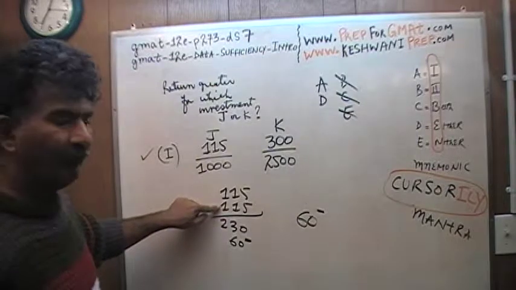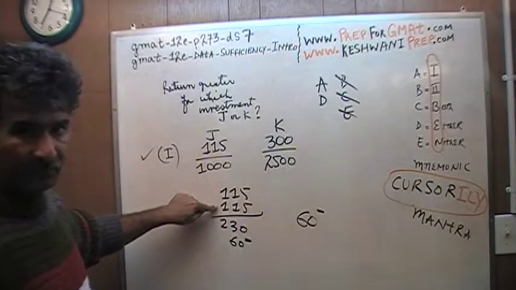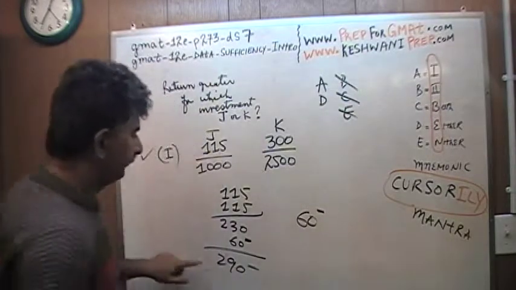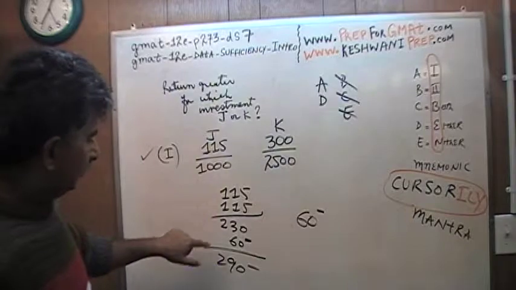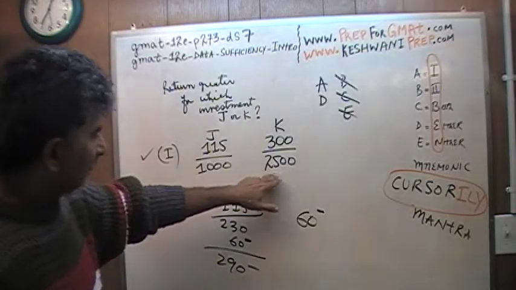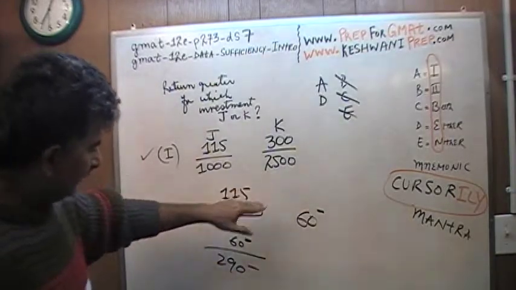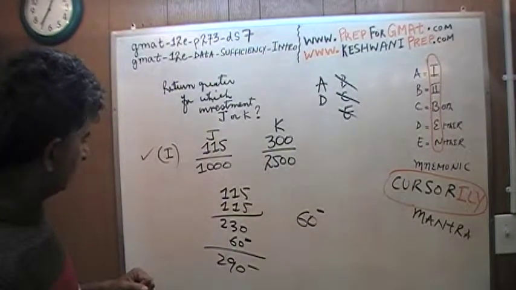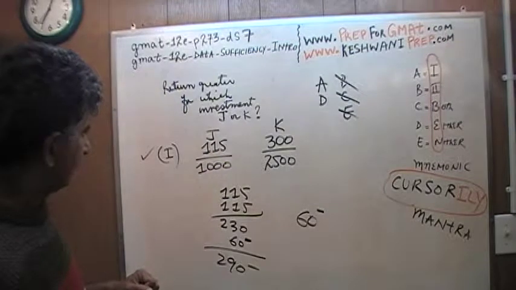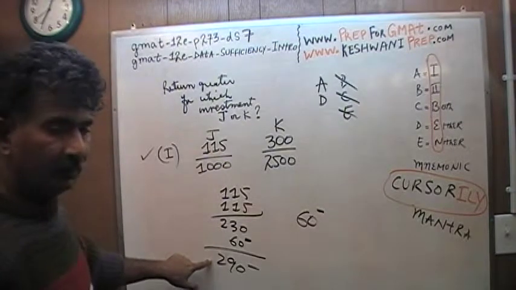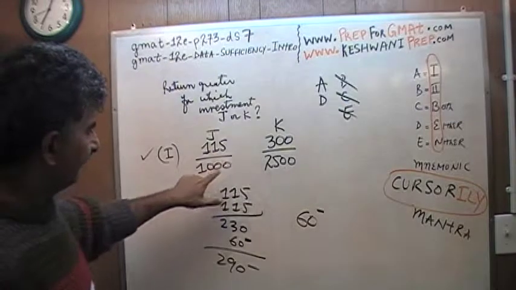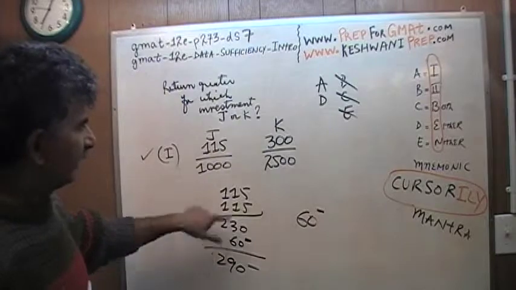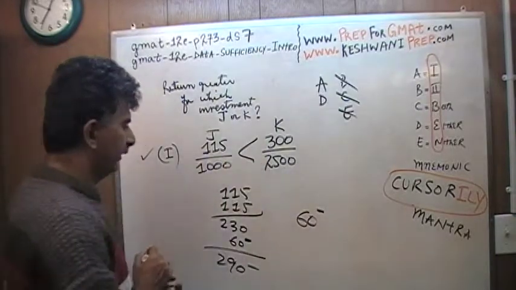How do I know that half of this is less than 60? Because it's less than 120. So if you were to add this up, this is 290. If the return on this one is the same as that one, this figure should be less than that. Where am I going with this? Just give me a second. Maybe it will come back to me. Oh, 290. See, if the return on this investment was the same as this one, then the total return should be a little under $290. But this is $300. That tells me the return is higher here.